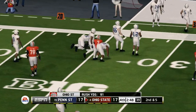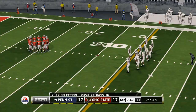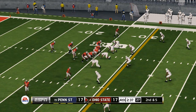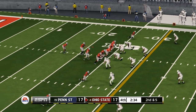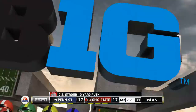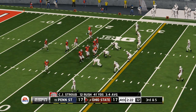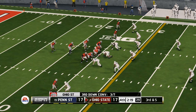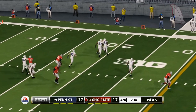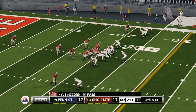Good outside run there. Around 5 yards there on the option keep. From their own 25-yard line. Second down. He gets out to about the 25-yard line. Well, after that injury, we'll get to see the backup quarterback here. He's under some heat. Trying to set up a little screen, gets it to his tailback. The Nittany Lions will use their first time out of the half.